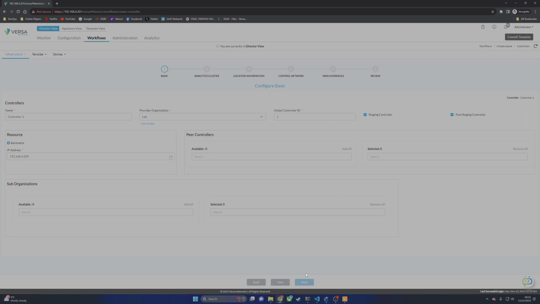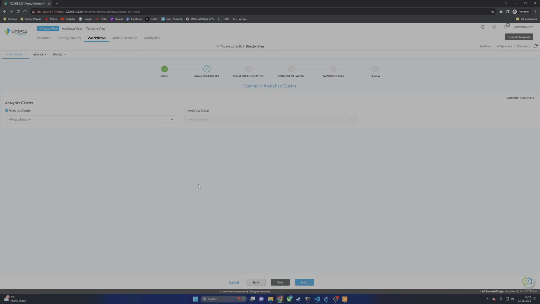It will only let you continue the workflow if it can establish connectivity, because it needs to discover how many interfaces it has and what model it is and things like that for when we come on to configuring interfaces. So I was successful in establishing connectivity, and now the next button down here has been enabled. We don't need to configure any peer controllers for this, nor any sub-organizations. So I'm going to go ahead and click next.